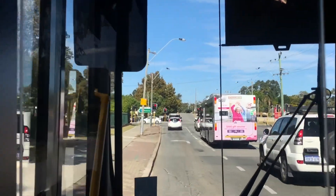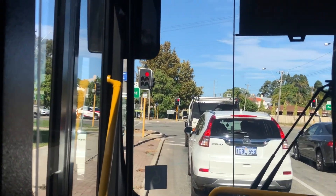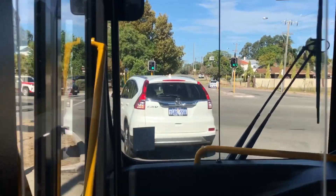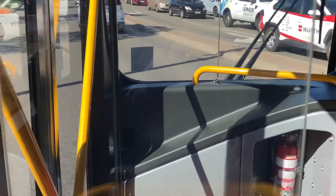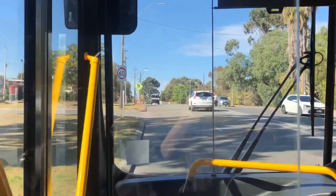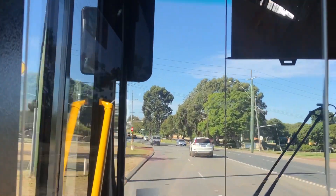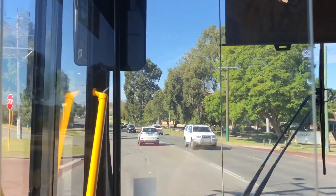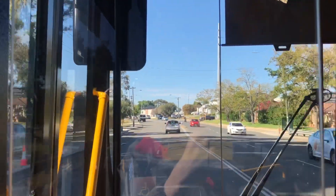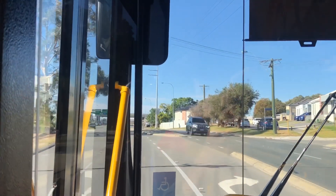There's a sign — 41 goes straight, 45 turns left. I think this is actually a Morley bus, not a Bayswater bus. Bus 3387 was previously down in Welshpool but now it's been swapped to Morley. Right here is the exact same path as the 55, but we're going to turn here to serve the houses over here. Before, the 55 went straight to cross Tonkin Highway first and then enter the industrial area, but we're going to serve these houses, which actually weren't served for years until this change happened.